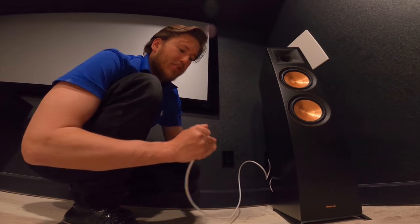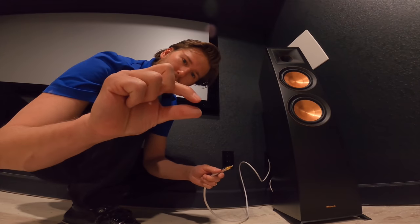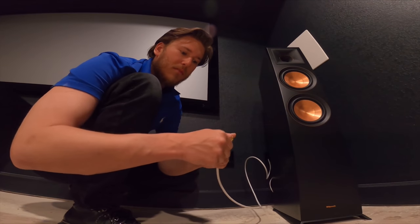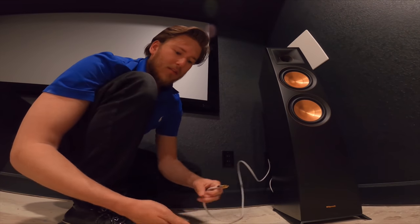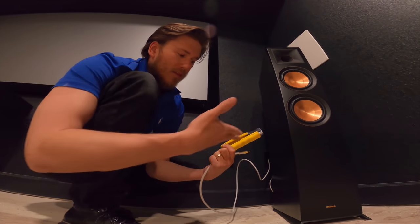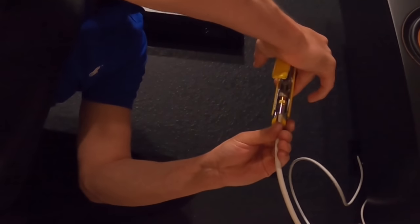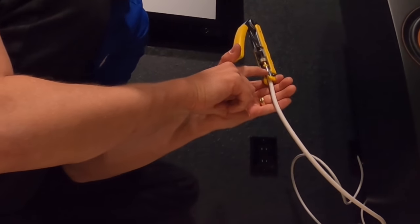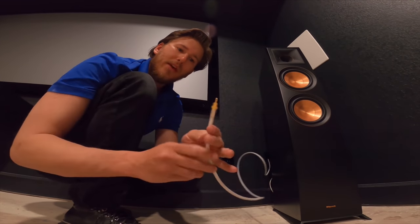Push it down on there and it'll just stop. You should feel it move about a quarter inch and then it's in there. You can actually pull on it — I mean don't pull on it hard, but pull on it just a little bit to make sure it's in there. Then you're going to take your compression tool. Again, I showed you this at Home Depot — you can get any variety, they make a bunch of different brands. Stick it in there like this and compress it. Don't overdo it. As soon as the metal right here is touching, you're good to go. I always give it a little pull just to make sure it's firmly on there.